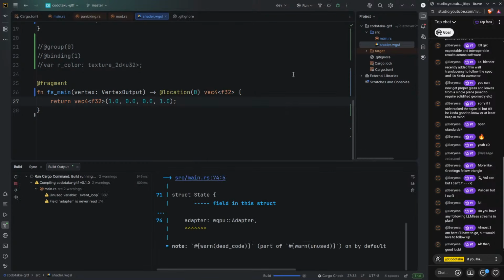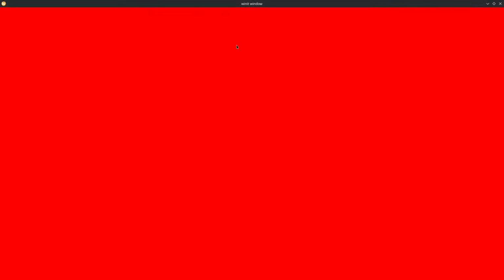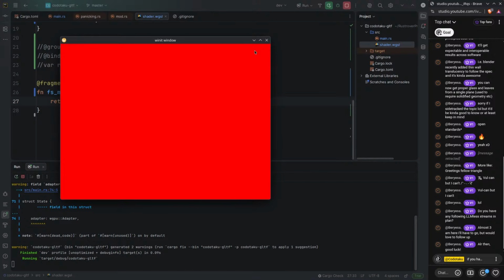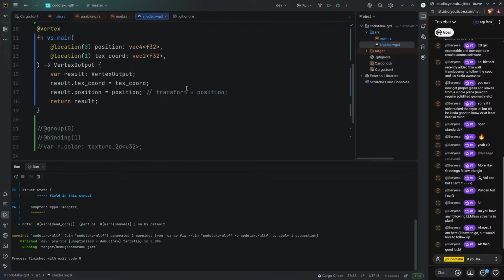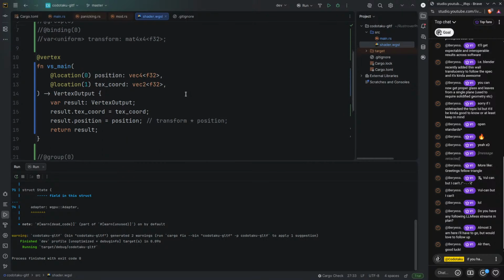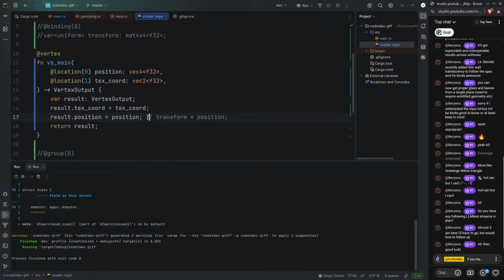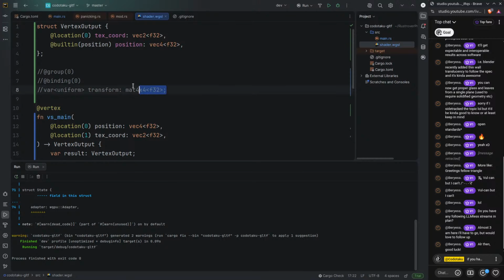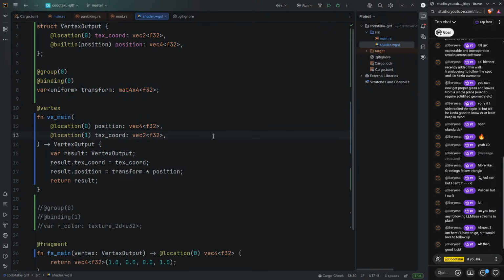Well, I mean, let's make this cube red. And yeah, this is what we got, but it's pretty hard to tell what's going on there. So we're gonna add our transform, I think. Sure. So let's grab back our transform here. So we're gonna add this uniform binding, and that means we're gonna need to add like a uniform buffer essentially with the binding and so on.